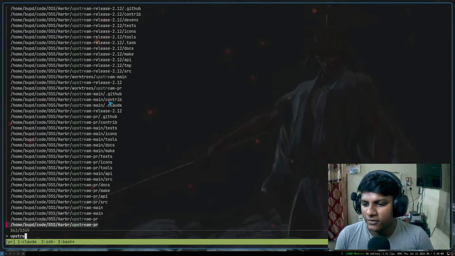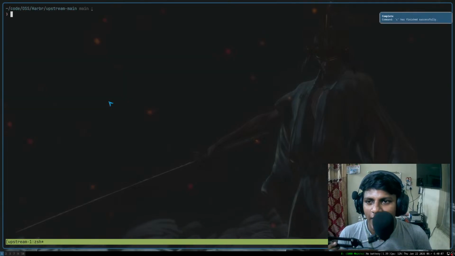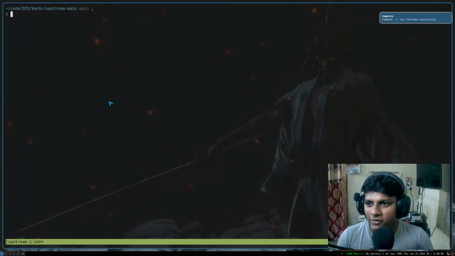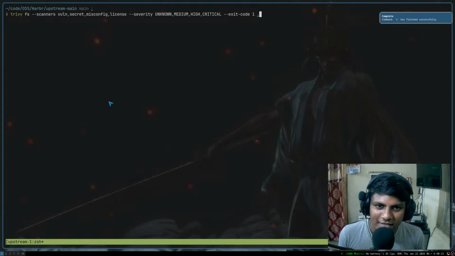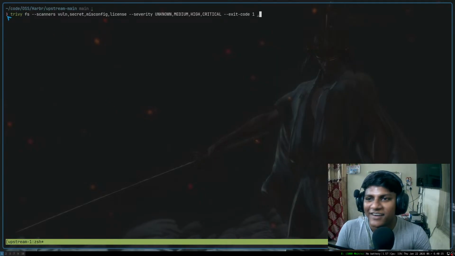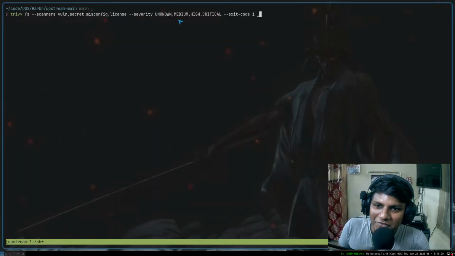So also, guys, if you want a trick to make a ton of security-wise fixes and want to stand out, there is one cheat code I use, which is this one-line command: trivy with scanners vulnerability, misconfig, license, and so on.